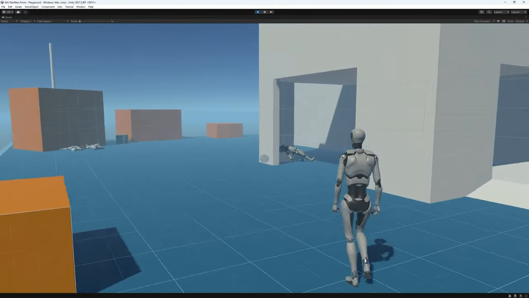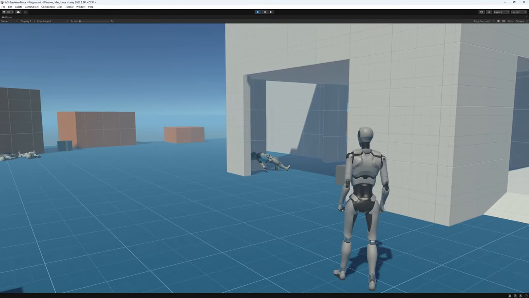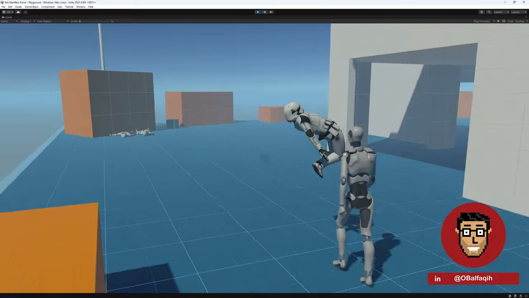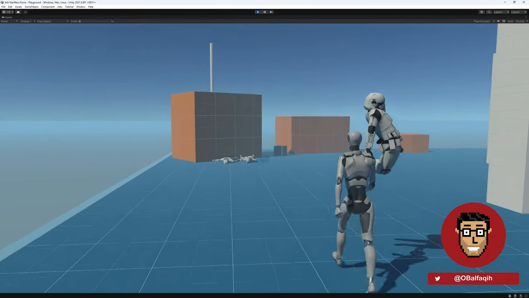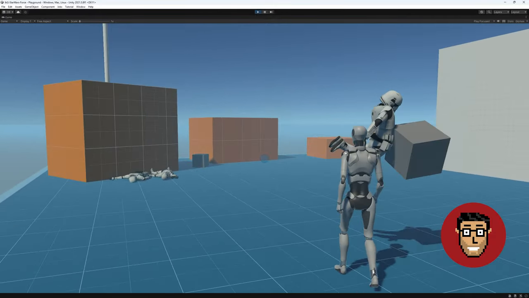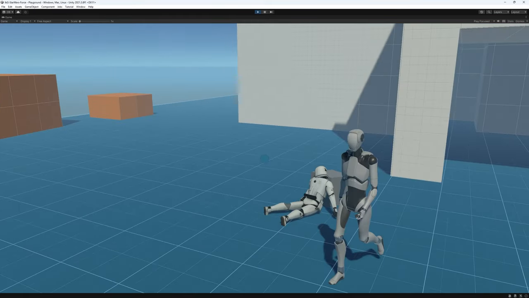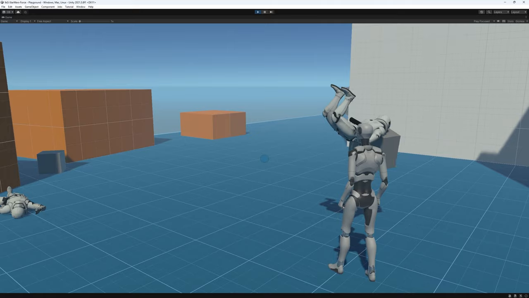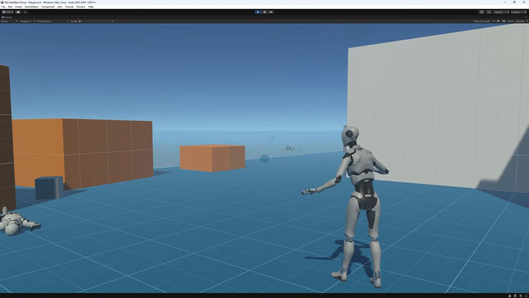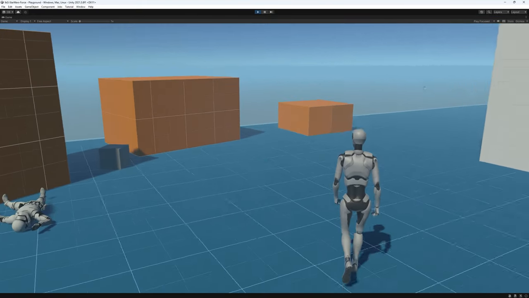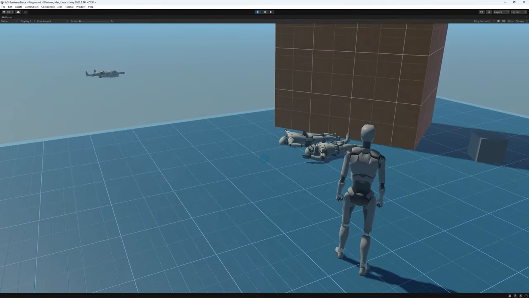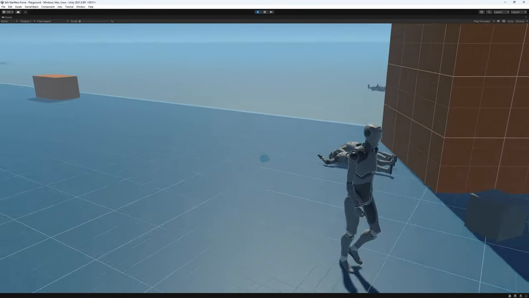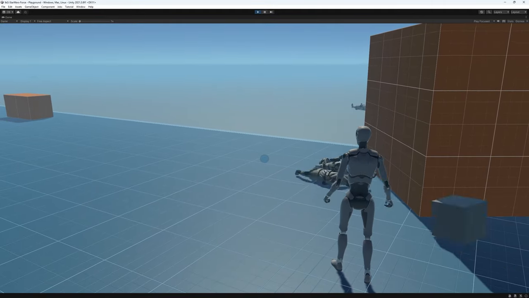So let's just break it down. First, the moment I hold the right mouse button, it's going to pull the object and keep it in here. And if I leave the right mouse button, you just leave it down here. Again, if I right click, it's here. If I left mouse button, look what happens. It just throws it away. And if I'm not holding the right mouse button and just click the left mouse button, which is the third action, which is simply pushing them away.